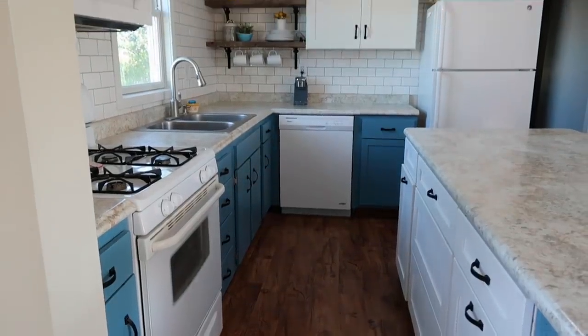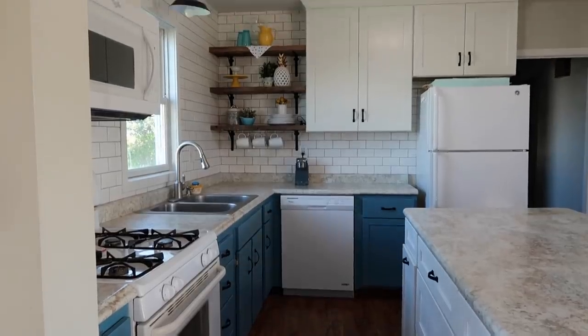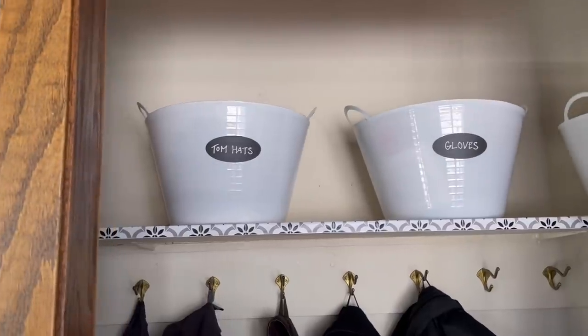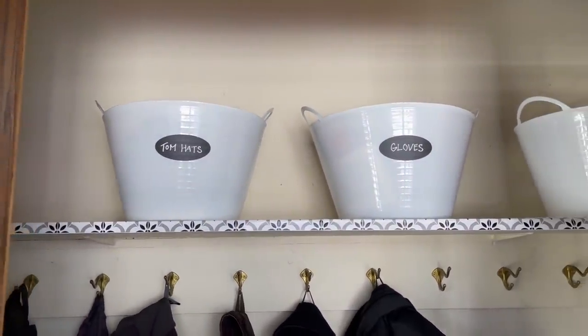Before I figured this out, I was trying to get everybody to organize like me. In past videos you might've heard me say: clear off your kitchen counters, use big broad categories, get a bin, chuck everything in it. That's because that is my organizing style. I've come to appreciate now that we all organize a little differently. Some of you love organizing, some of us do not. But by figuring out what my organizing style is, I actually feel very capable of organizing — and I realized that what I was doing was organizing, even though Tom didn't think it was.